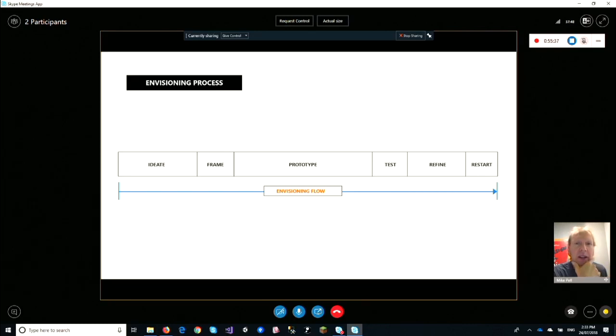Okay. You hit the ejector button and you start over again. Just throw it in the garbage can, start over again. I mean, there's no use in trying to fix something that you think is broken when you're just envisioning, when you're just prototyping. Just go make a new prototype. I mean, that's really what they're for.